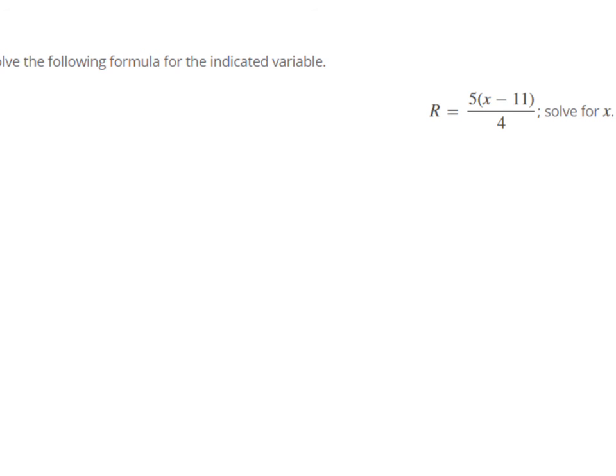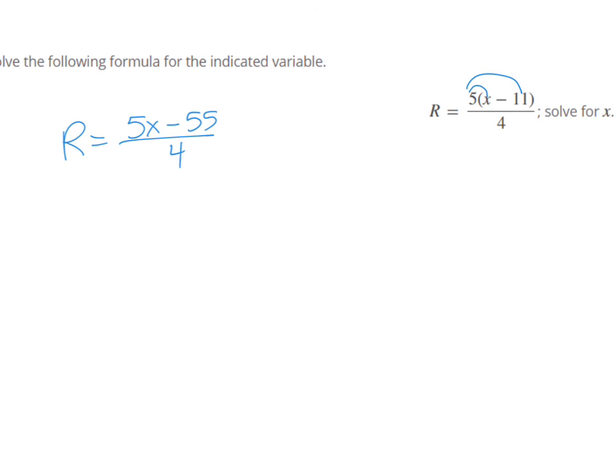It's a little fancier, still solving for X here, but it's caught up inside of some stuff. I have a couple ways that we can get rid of that 5 there. Actually, I think I'm just going to show one way because it's probably the way that creates the fewest amount of errors. The first thing I want to do is get rid of those parentheses, so I'm going to distribute my 5 to get rid of those parentheses. So that's going to be 5x minus 55 over 4. And then I have that fraction.